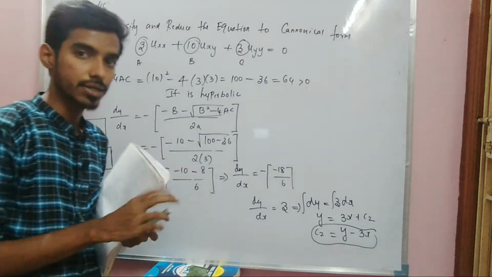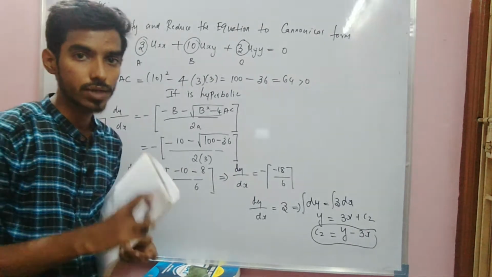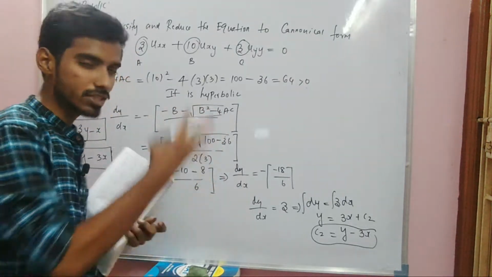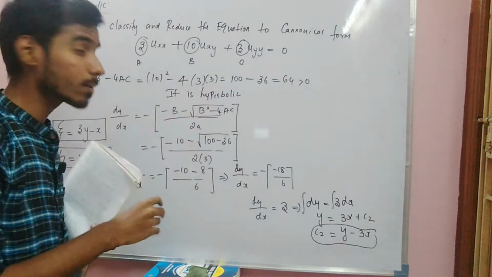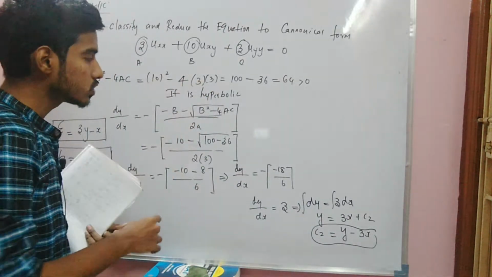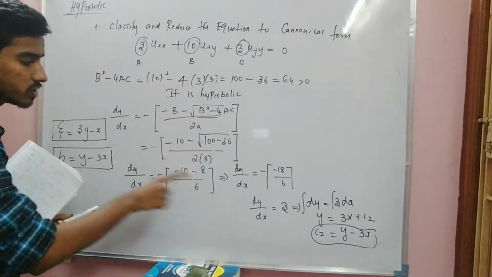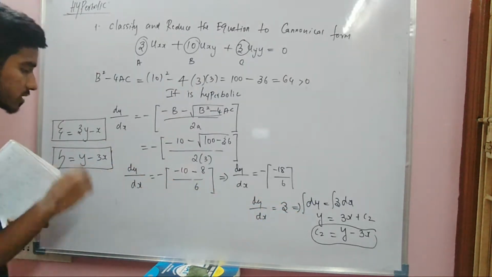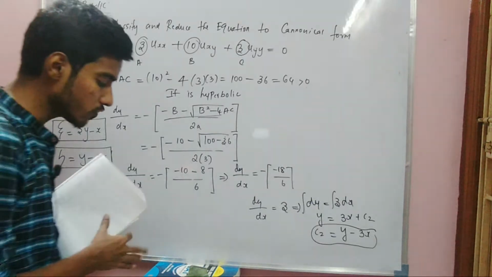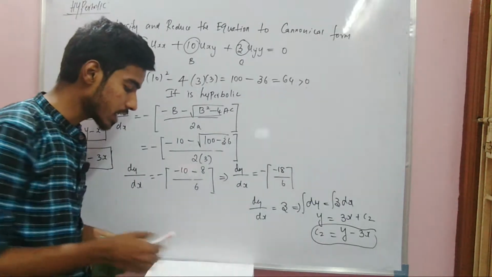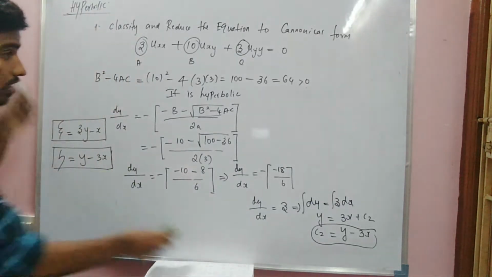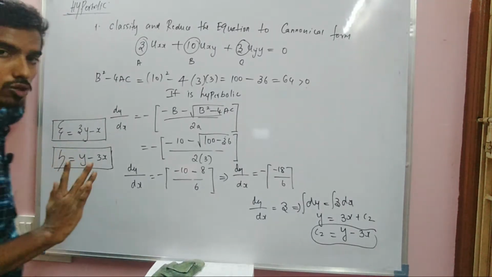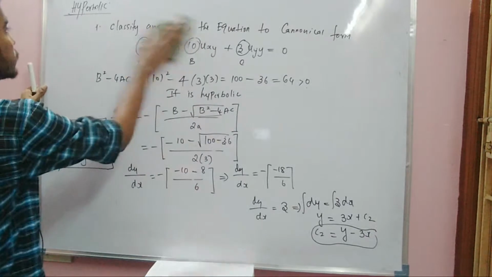So far what we have done is we have classified and verified that it is hyperbolic. I'm just taking a problem that comes out to be hyperbolic, that's why we have hyperbolic here. So for finding the characteristics, we have to use these two formulas: the integration constant c1 is theta and the integration constant c2 is eta. Now we need to find the canonical form, right? So what is the canonical form? I'll just erase it off. This is the very important part here. So theta is equal to 3y minus x, eta is equal to y minus 3x.